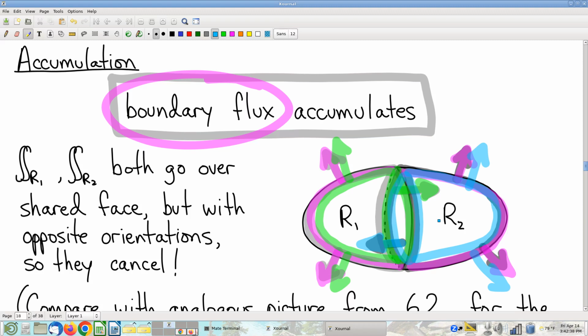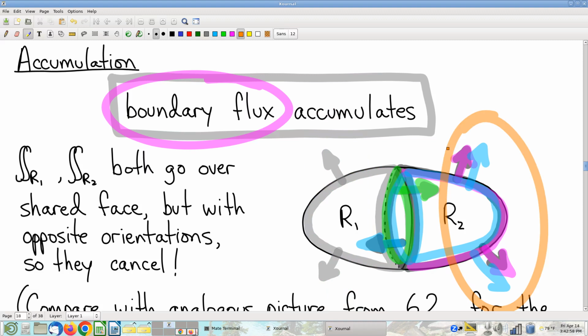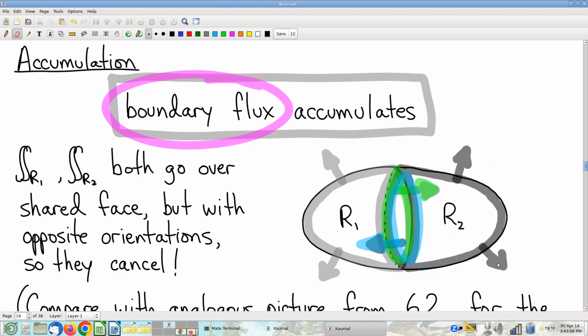Now, some of it is pretty clear. If you look over here, the left side of the purple and the left side of the green have the exact same surface with the exact same orientation. These pieces cancel. On the right side, the blue surface and the remaining purple surface are again the exact same surface, oriented the exact same way. All of this cancels. And you see what remains is just this one shared face.